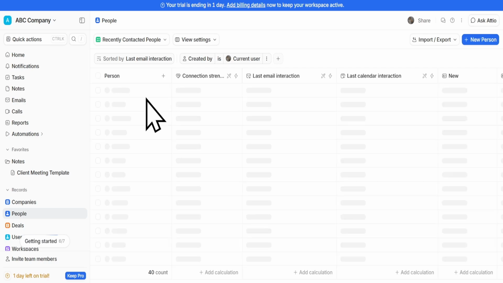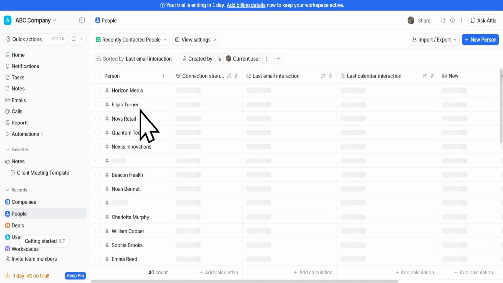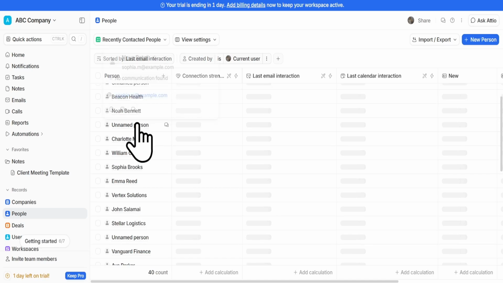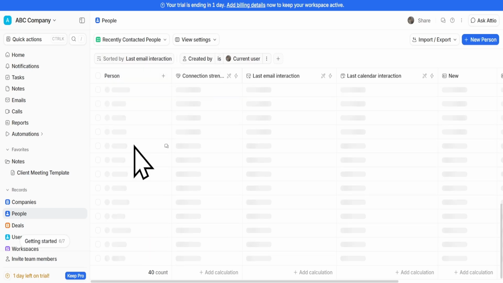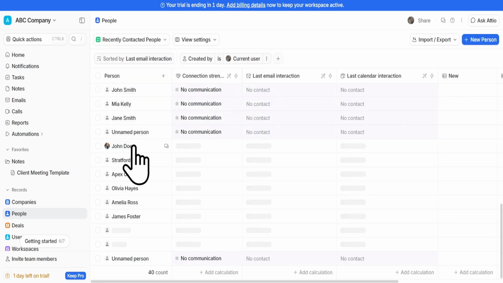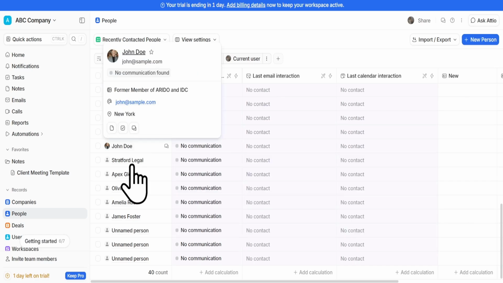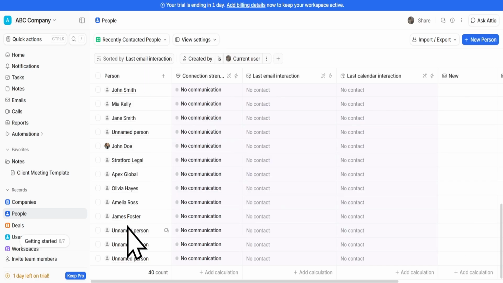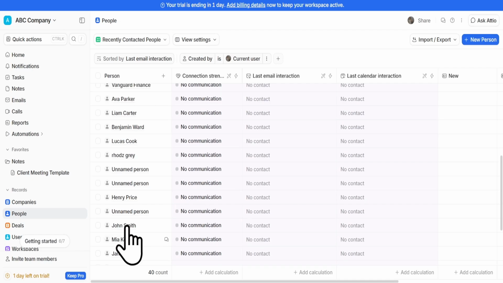This is also a good moment to tidy up small details, like adjusting a job title, adding a LinkedIn link if needed, or jotting a brief note about how you know the contact. When you're satisfied, you're done. Your LinkedIn contact is now part of your Attio database and ready for your team to work with. That's the entire process. Sign into LinkedIn, add the person using the Attio extension, then confirm in Attio's People view.